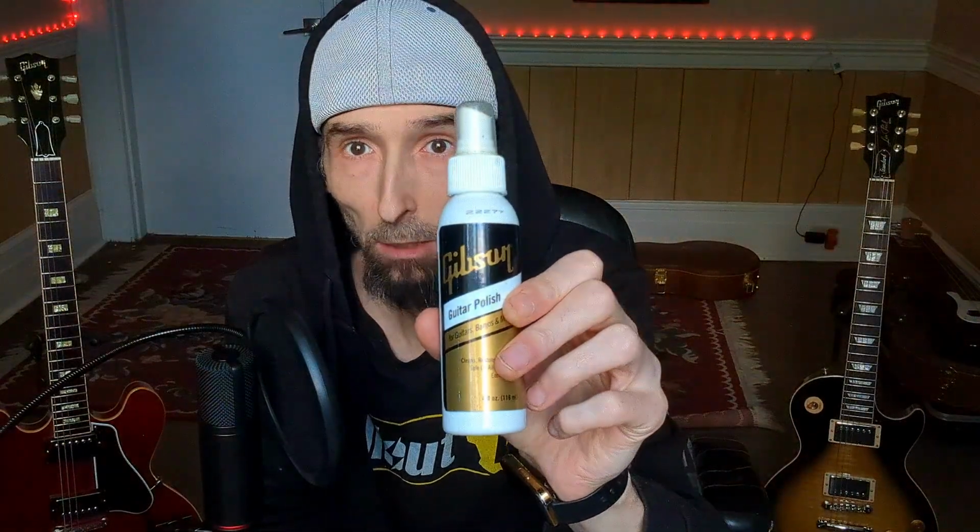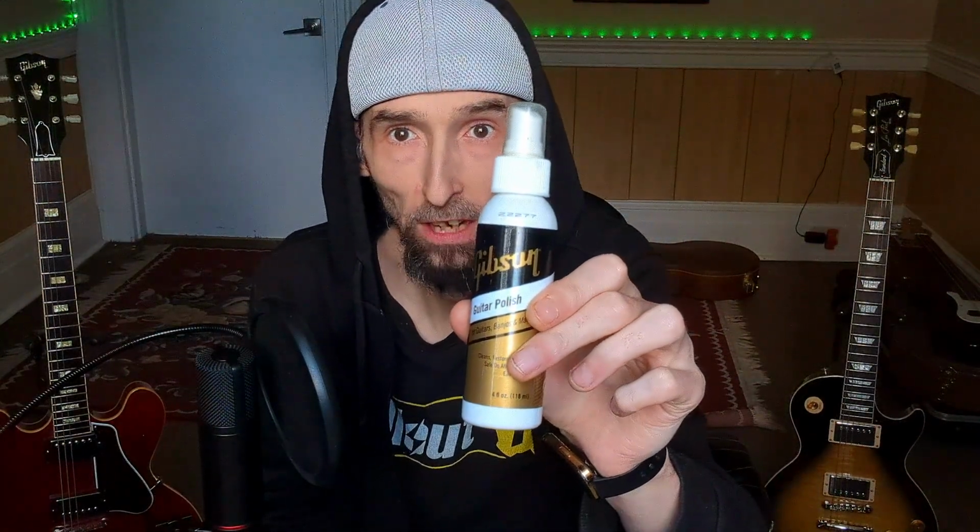So what we used was the McGuire's Ultimate Compound, and Gibson pump polish was perfect just for the end result. Your microfiber cloths, you can wash them and reuse them. That's why they look a little dirty, but they're clean. And a finishing cloth too. So without further ado, let's get into it.